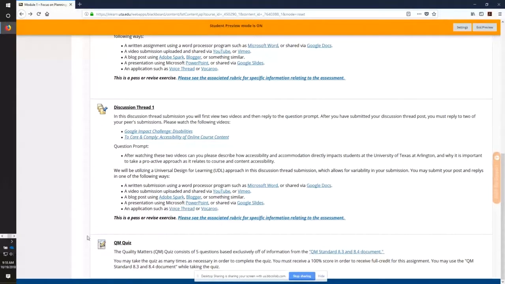And of course, we have a QM quiz here, and the reason we have the QM quiz is because we use the Quality Matters rubric at our university, and recently they made a change from the 5th to 6th edition. In the 6th edition, there are certain standards that are now considered essential, which means the course has to pass them in order to pass the Quality Matters review. Those standards specifically are 8.3 and 8.4, which relate to making content accessible. That's pretty much the reason why we made this workshop, to help make that transition from the 5th edition to the 6th edition rubric.